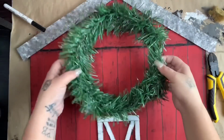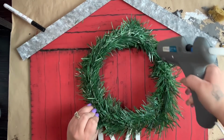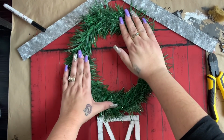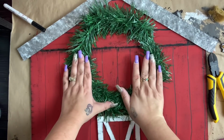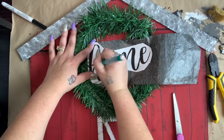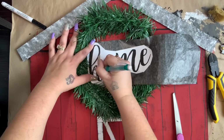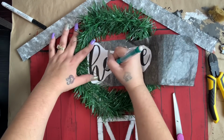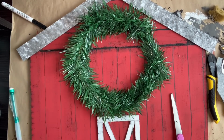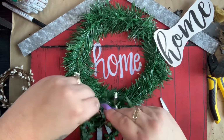So I just had this, I think it's like 15-foot garland from Dollar Tree, and I just made a very simple wreath. I just wrapped it around a few times and then glued it down. Now, here is my fail, you guys. I printed this out to trace it, and I should have traced it on there before I put my wreath, but sometimes I get ahead of myself. Does that ever happen to you? Crafter's mistake. But anyway, it didn't work, so I ended up just freehanding it with a white paint marker. And I don't think it looks bad, but I would have rather traced it. But it is what it is.